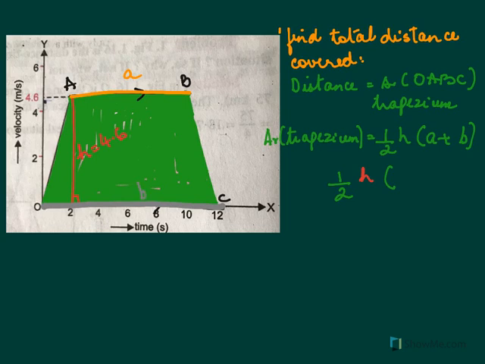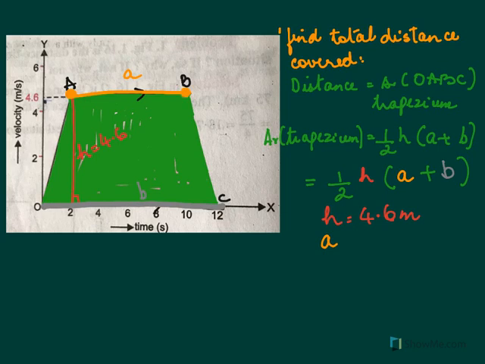So we have a, which we'll mark here, plus the b in gray. So this is the area of the trapezium. Look up there and see what h is. We saw that h is 4.6 meters. Now let's mark what a is. See, this is a and this is b.